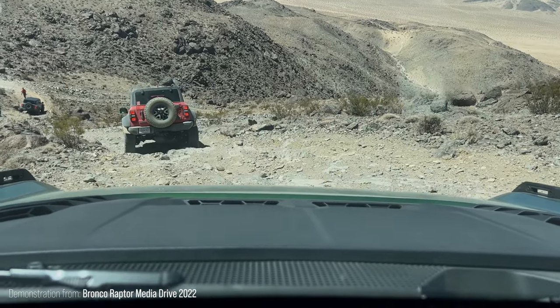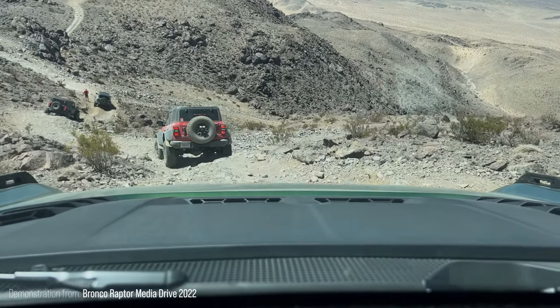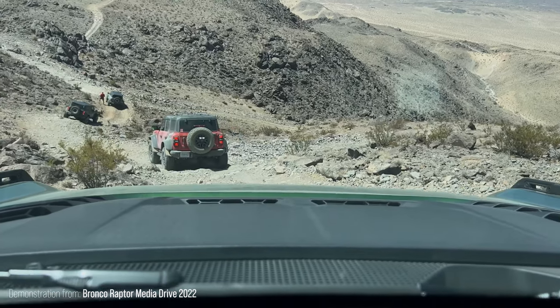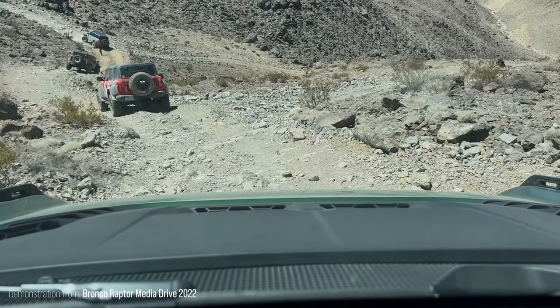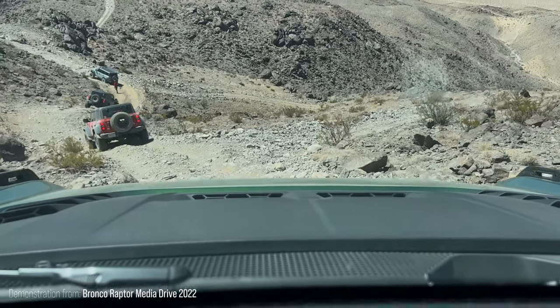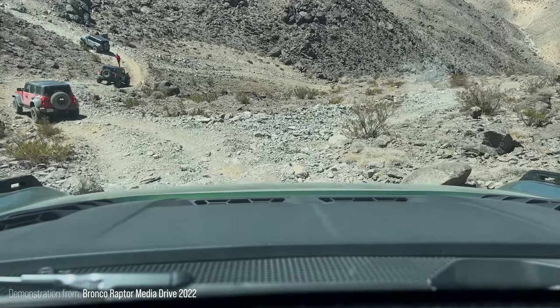I'm going to go ahead and try trail control just to demonstrate it and see how the Bronco Raptor does. You activate that by pushing the little Bronco in the middle of your GOAT mode dial. That's going to bring up an information box on your gauge cluster that says 'one pedal active.' But if you want to do trail control, you're then going to use the set buttons like you would for cruise control, and you can take your foot off the gas and brake and toggle. If you're in rock crawl mode and four low, it goes in half-mile-per-hour increments — so you can do one, one and a half, two, two and a half — and just go the speed you're comfortable with. I'm setting it here at two and a half, and the vehicle is applying the gas and brake — more so the brake since we're going downhill — slowly easing me down the side of this mountain at two and a half miles per hour.